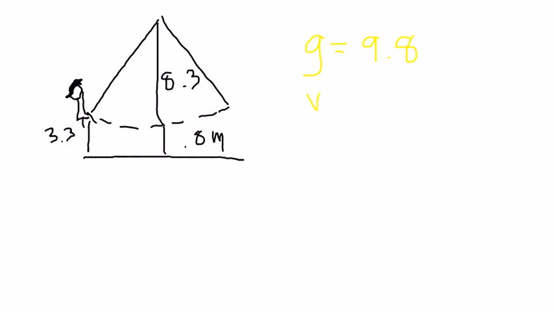We are asked to find velocity, maximum velocity. To find that you use mass times gravity times height equals mass times gravity times height plus one-half mass velocity squared. Mass is canceled out.